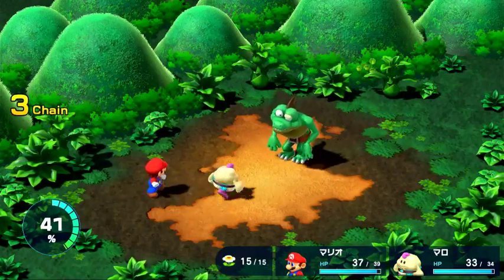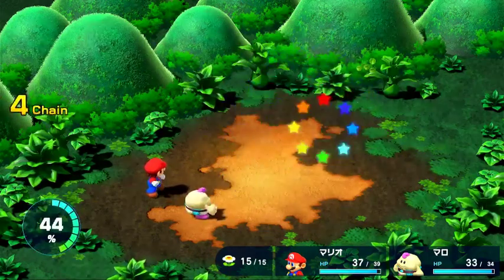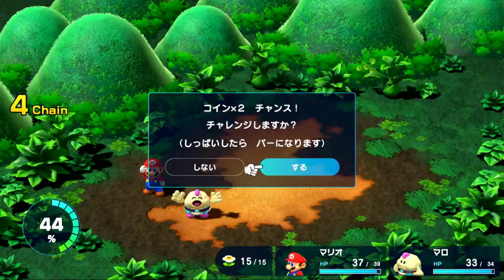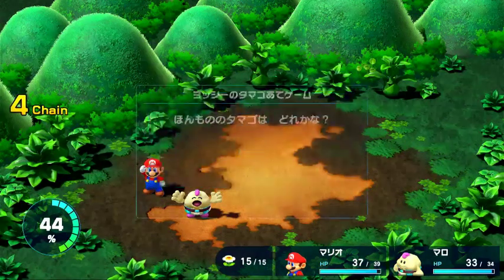Lucky. Okay, should I try the Lucky? Lucky means I can double coins. Should I try? This is double coins, yes or no? You said gotta do it once in a while. Okay, you said yes. Alright, I'll do yes.